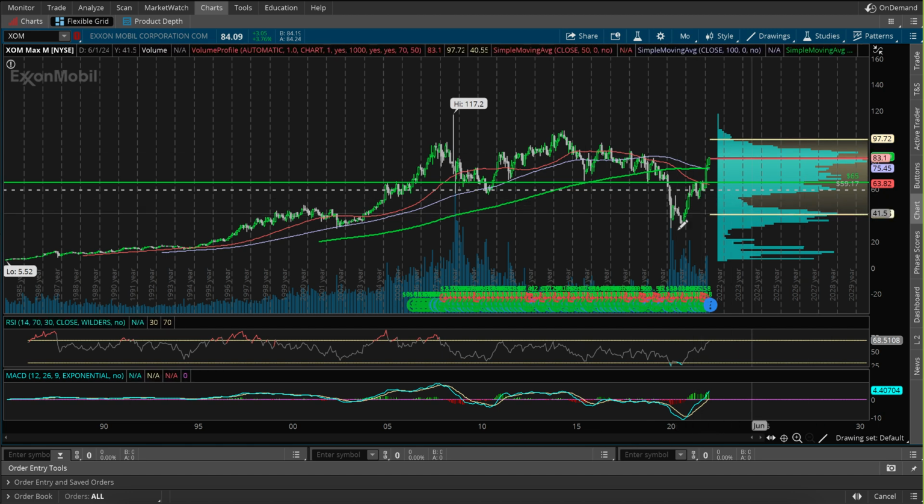Let's say you're Warren Buffett and you want a huge position. You want to allocate 5% of your fund into Exxon. And again, you think it's going to go up through the roof long term, but you think it's going to dip, right?